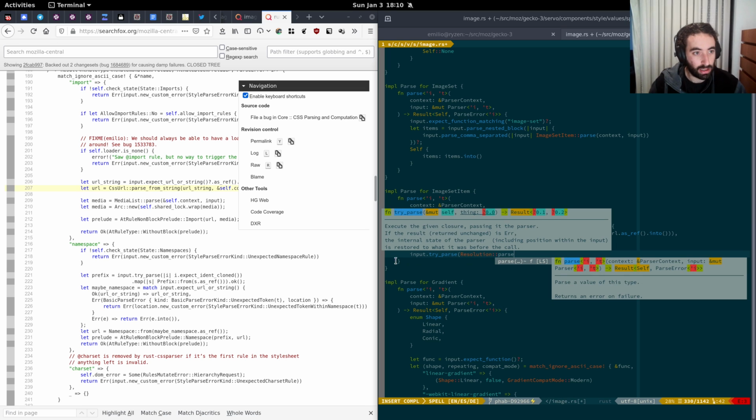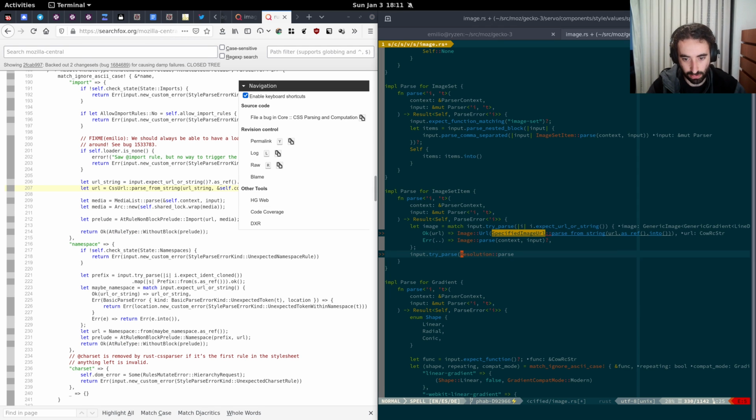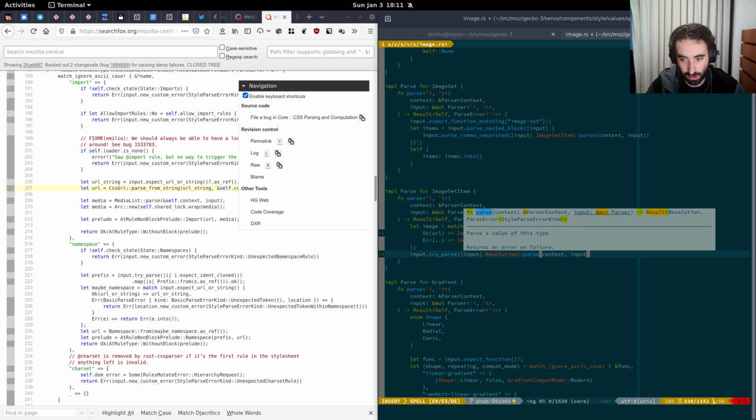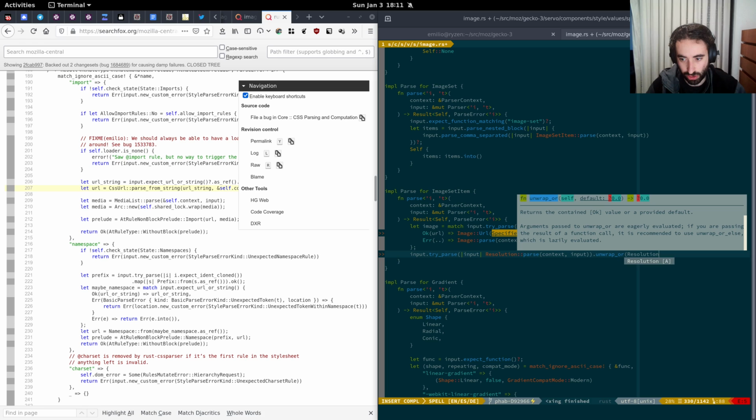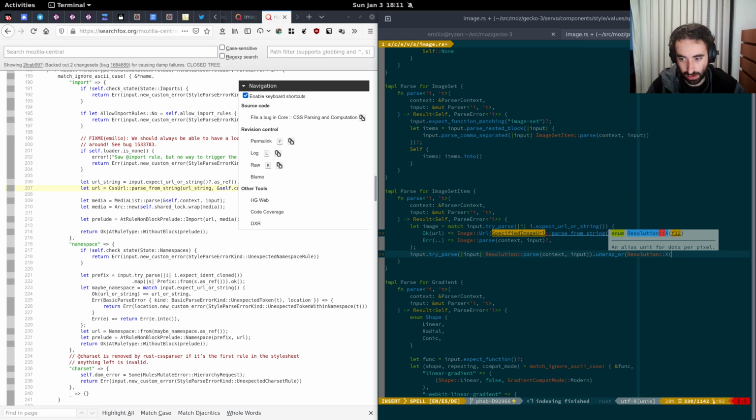Well, if it's a free function, this would work, but it's not. So input resolution parse context input and graph for resolution x 1.